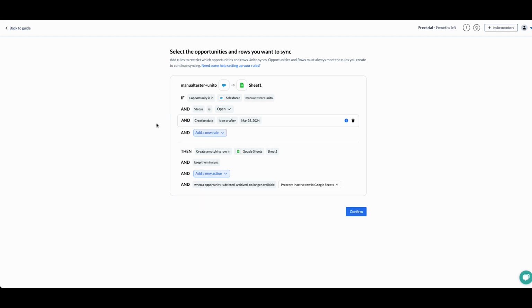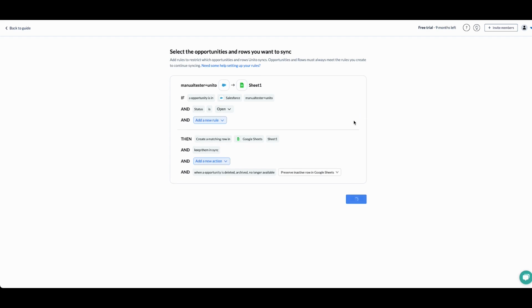This is where we decide which opportunities will be synced over to our sheets. We do have a creation date rule. That means that only opportunities that are created after we launch the flow will be synced to our sheet. Because I'd like historical opportunities to sync over, I'm going to remove this rule. You can also create rules based on these fields: account, campaign, create date, current generators, delivery, and installation status, lead source, and others. In this instance, I just want all of my opportunities to sync into my sheets.